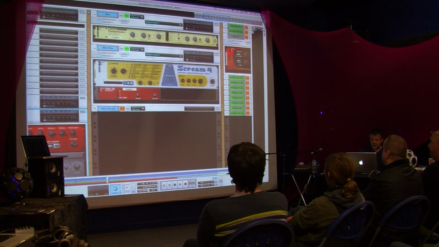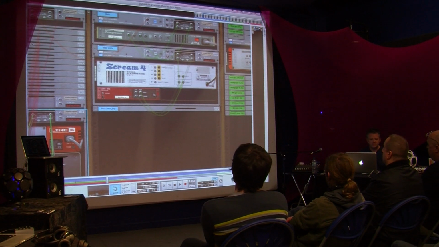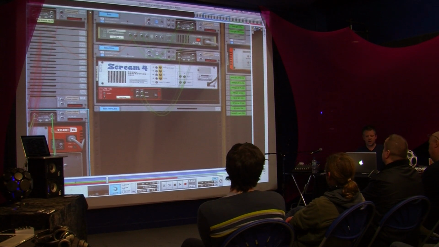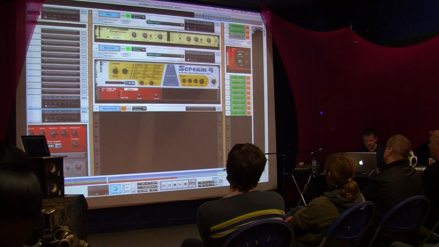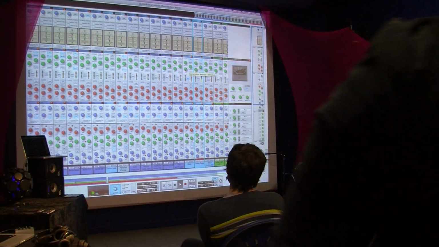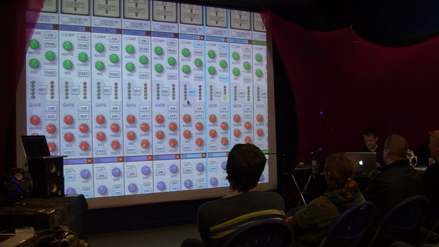A couple of things I'm doing here with the bass. First of all, if I just flip the rack around, I'm taking an output from the kick. This isn't rocket science, but it's another example of sidechaining. I'm taking output from the kick, and I'm routing that into the sidechain input of the compressor on the bass channel. So if I just go to the mixer, we'll take a closer look at that. You can see here, on the kick track, I'm just ducking the bass wherever you hit the kick. It just enables me to allow them to occupy the same space in terms of frequency.